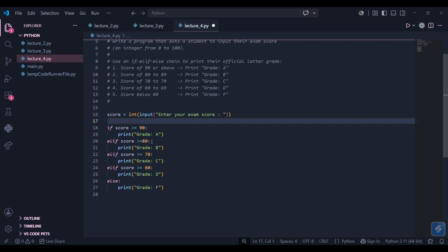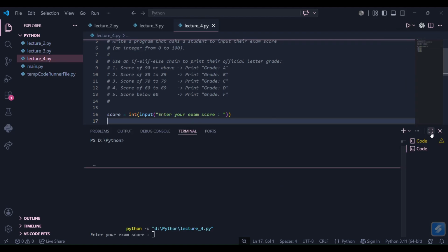If it is, then it prints grade B, otherwise to the next one. And the same process repeats. It checks if the score is greater than equal to 70, then print grade C, and then if the score is greater than equal to 60, then print grade D, otherwise print grade F.